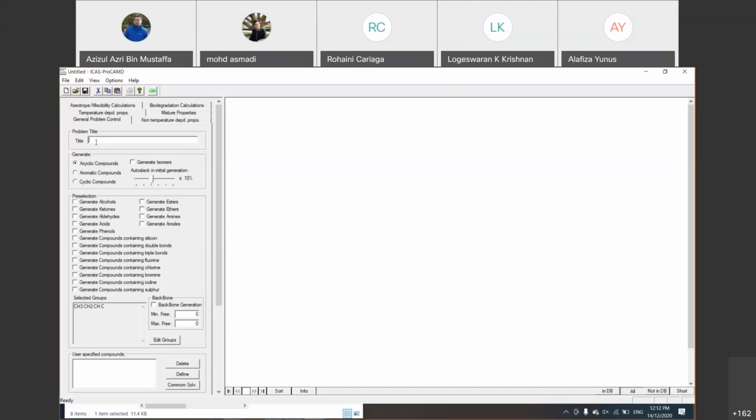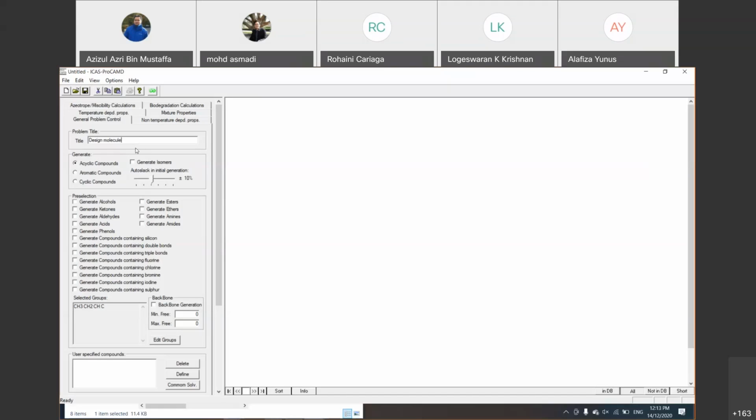The title here in the general problem control, you can write any title as you like. For example, if you want to design, you can write anything, such as design molecule. In this case study 1, I name it design of molecule using ProCAMD tool. I don't open the document; I just hope that you have it next to you because I don't want to disturb this interface. I have a hard copy with me, so I can refer to the hard copy. Design molecule, and then design all feasible molecules that satisfy the target constraint given below.